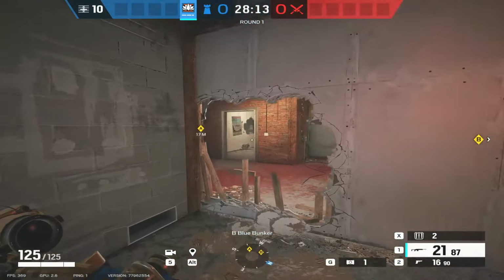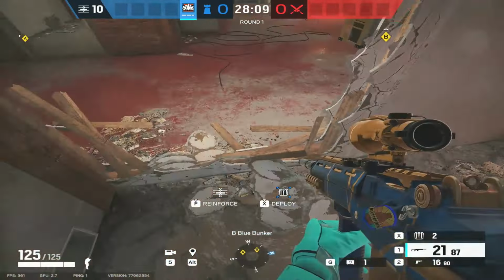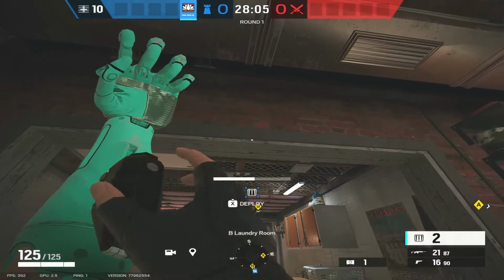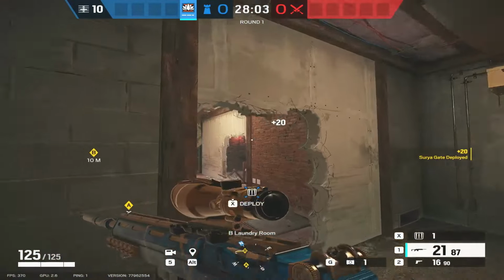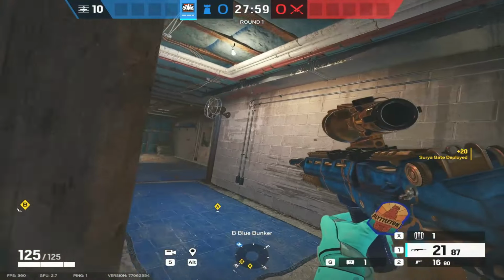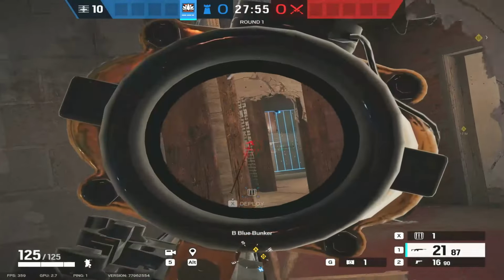The next gate I'm going to suggest you place is on laundry double here. Now, you know no one can come through blue without... when I say no one can come through, of course they can come through, but they can't come through without alerting you. So you can hold that from here. We can then hold laundry from here as well.